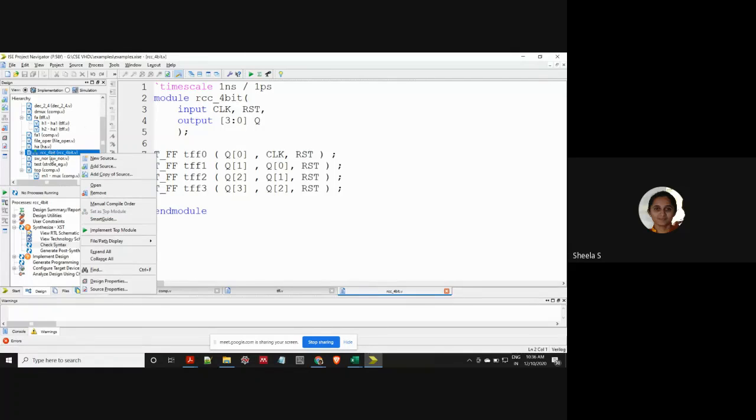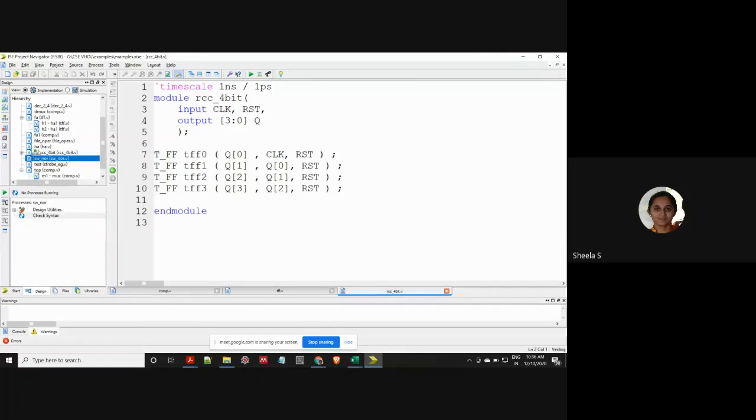When we set that, you can see this type of symbol, which shows the hierarchy: the top module, and inside that, other sub-modules. Now below that, in the process wizard, we can see no processes running.